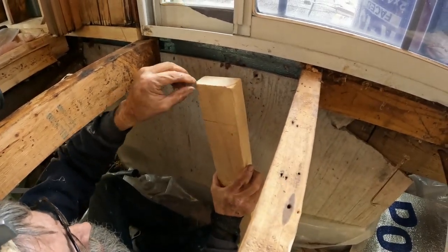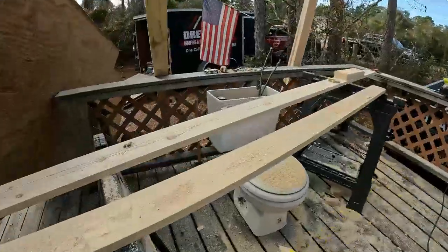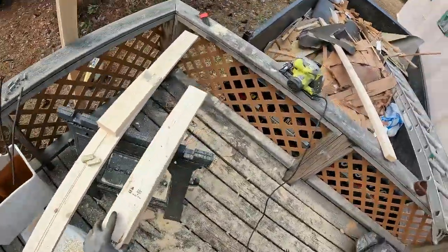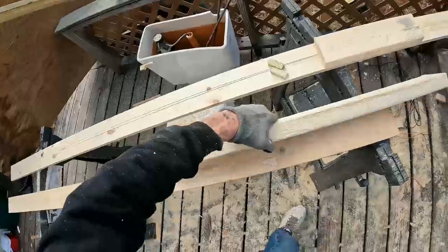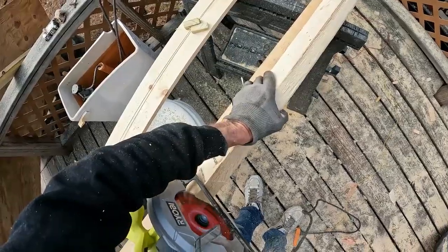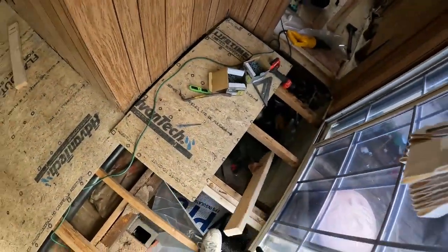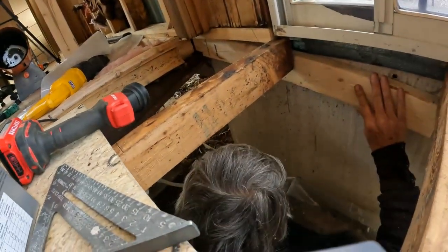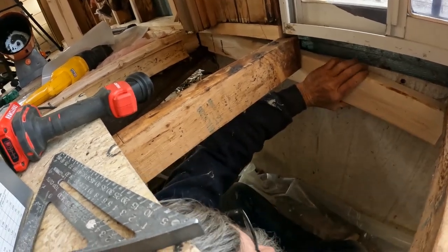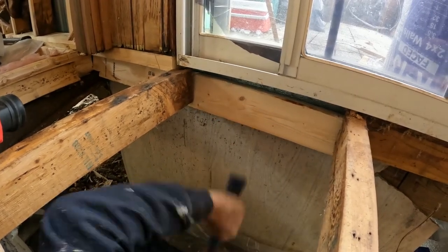Bevel on the bottom of it. Bevel it? Yeah. Maybe about a quarter inch, about 1 inch up. Okay, I can do that. That works just as good. And that's all you have over there anyway. Band, outside band.